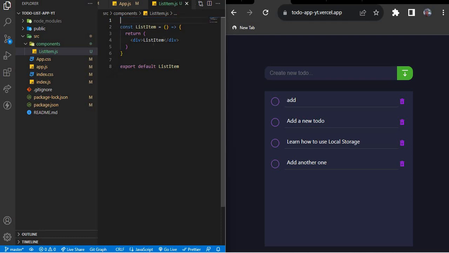This is an extension I'm using if in case you are interested. It's called React Snippets also, I think. You can install it from VS Code extensions and then use this shortcut to get this base code for you by just typing in the short code. Okay, so now we have this here.